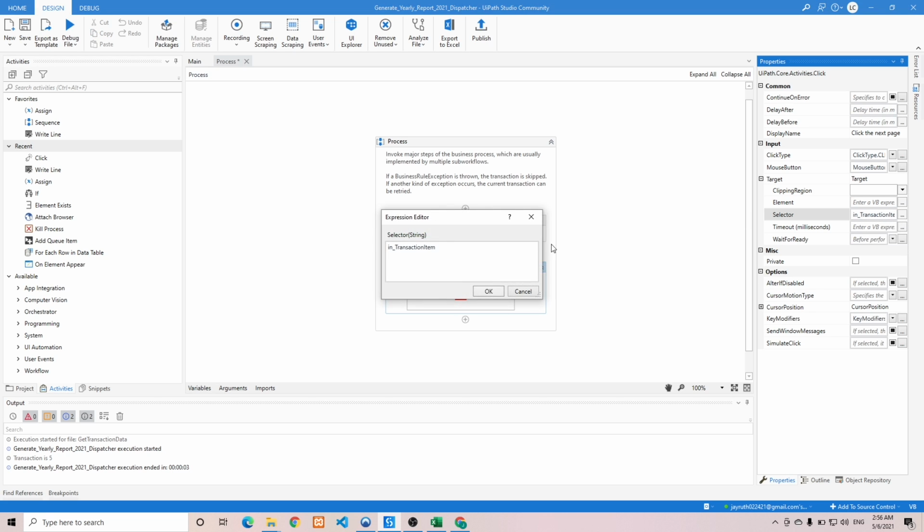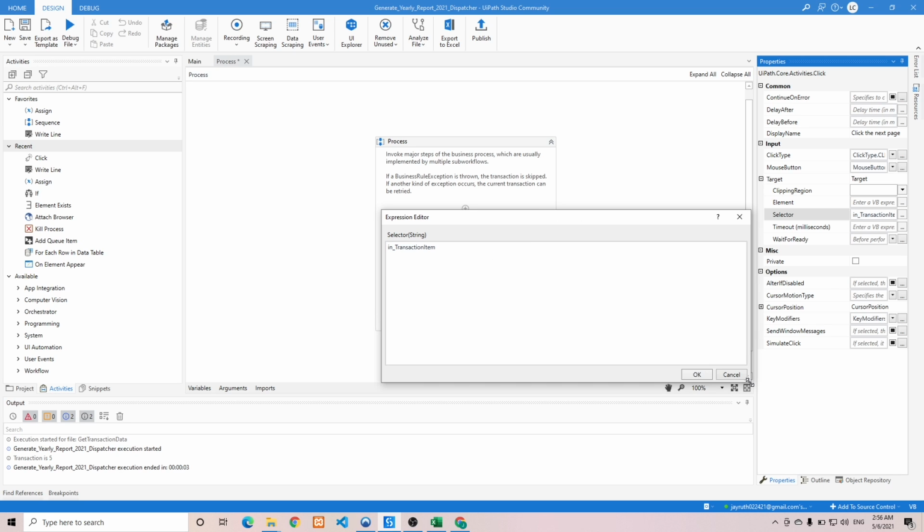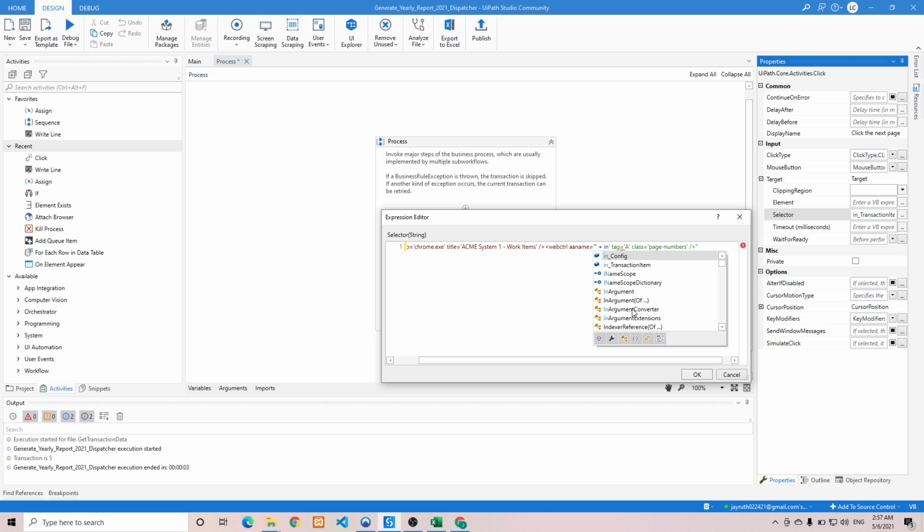Now let's open the expression editor and build our dynamic selector. There are 2 lines in here. They need to be just in one line and we need to enclose them in double quotes like this. And again, our dynamic attribute here is the AA name, so we need to replace it with our transaction item.